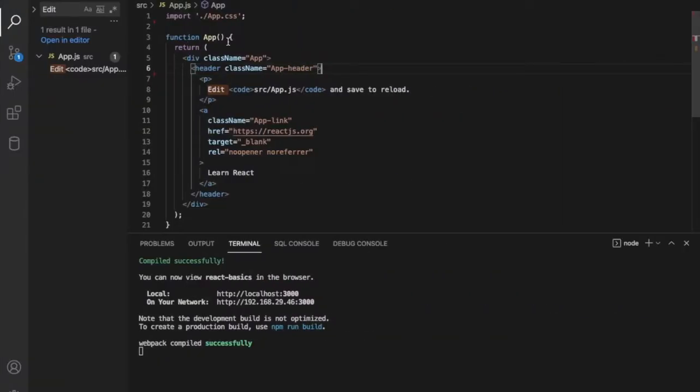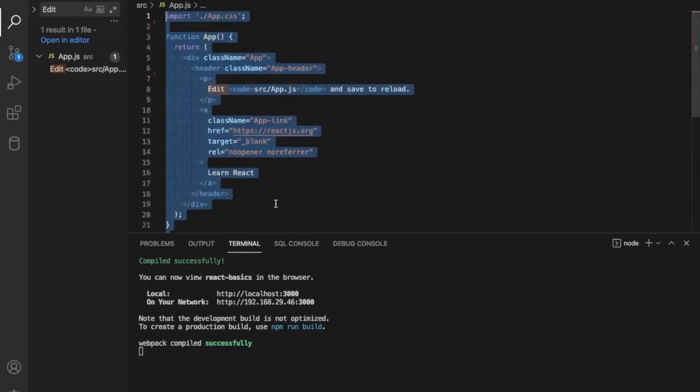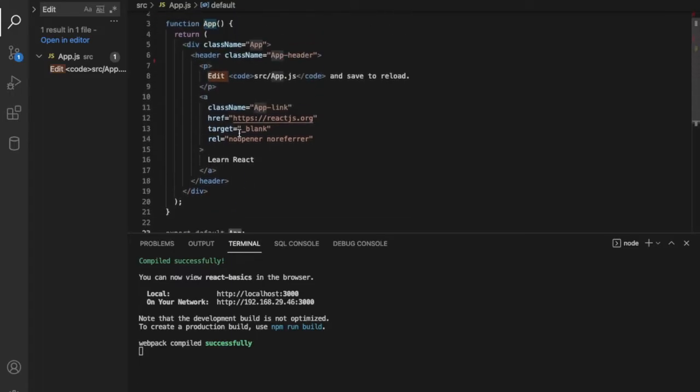Now in this application, or I can say this function app, I have data like anchor tag, div, header, and other things, guys. There's one more line, export default app. Now when I say export default app, it makes sense that I want someone to get the data from here, right? If someone asks that I need to import data from this file, what thing should get imported? What thing do I want to get exported from this function? So guys, I'm saying export default app. It means that I want to export this function.